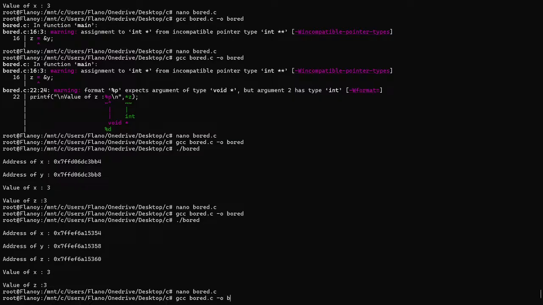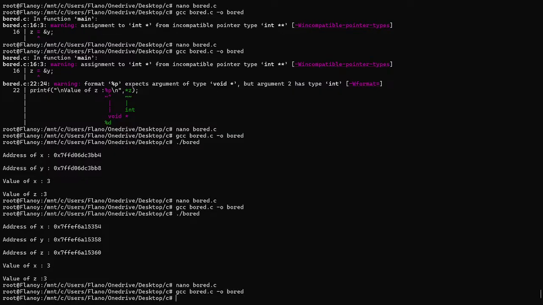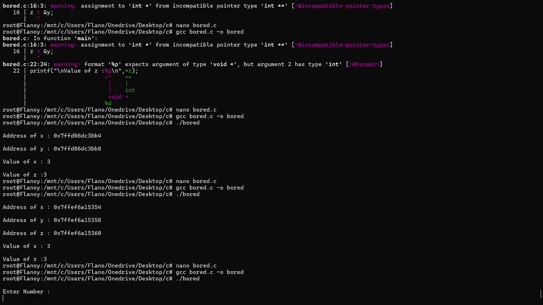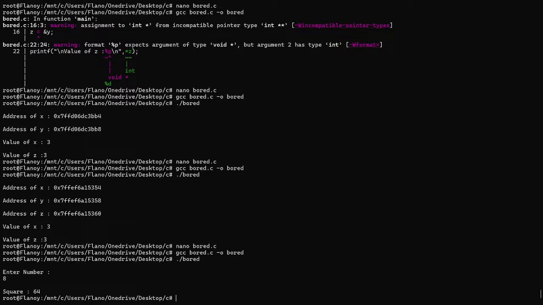I think there is an error. It runs well and good. Let's say I want number 8. Okay, it's working. And yeah, as you can see, that is the square using a pointer.